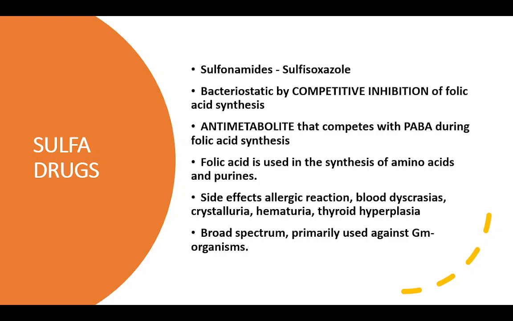Sulfasalazine is the common one that everyone prescribes. There are other ones too. The way it works is that it's bacteriostatic. It does competitive inhibition of folic acid synthesis. We consume our folic acid; we don't synthesize it, so it doesn't matter if we try to interrupt that. We just consume it from our food. We don't need it, but bacteria need it, and they need to synthesize it themselves.